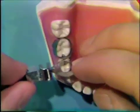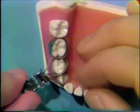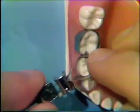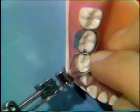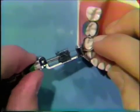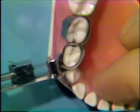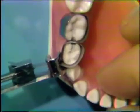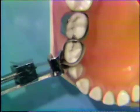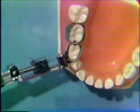To do a restoration on a first primary molar, I will seat the band over the prepared tooth and pull the band up on the lingual surface and adapt it lightly. Then, maintaining this position and maintaining the cervical position of the band, turn the adjustment screw to tighten the band tightly on the prepared tooth. The band has adapted tightly at the cervical and we are ready to place the wedge — a wizard wedge with the tip broken off, placed with the hull pliers as in the previous example.